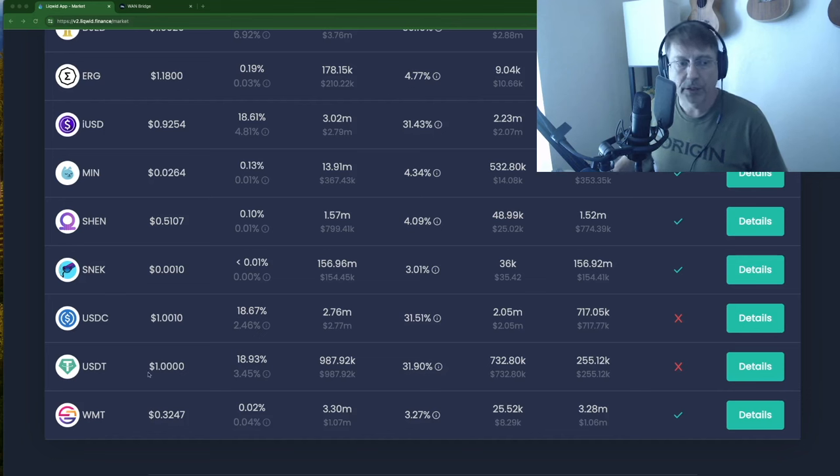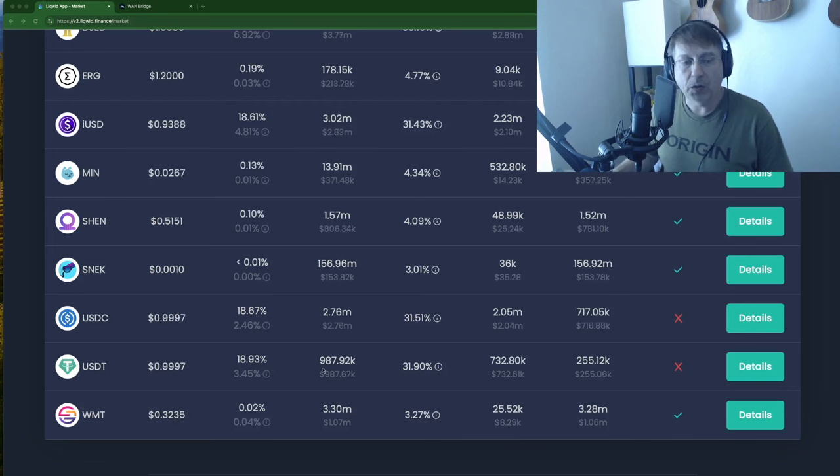I'd like to direct your attention here to the lower left-hand side of the screen where you can see the supply side. So over here, you see this 987,000, for example, on USDT. That is a supply side. You can see it updating as I'm pointing at it, 988,000 supply. And that reflects how much is available on Liqwid alone. There's some available on other apps as well. And if you're a supplier, you would currently earn about 18.93%. Now, these numbers dynamically update based on how much people are using that USDT.